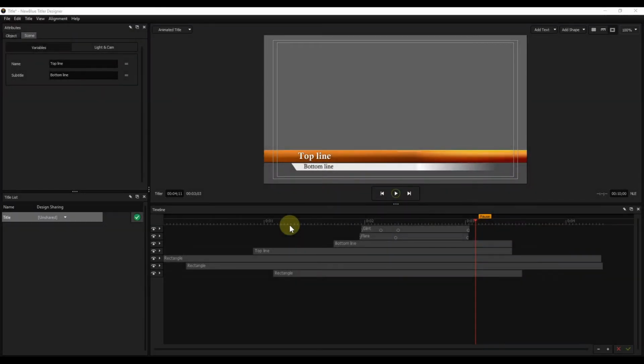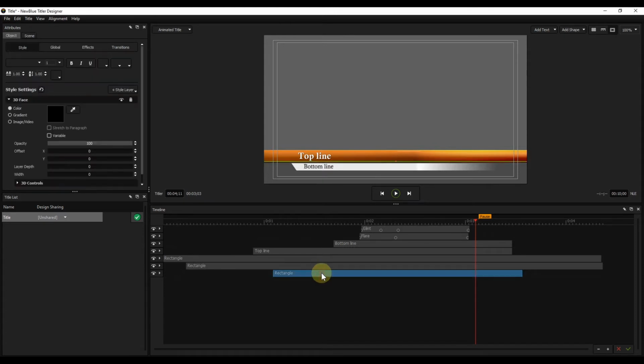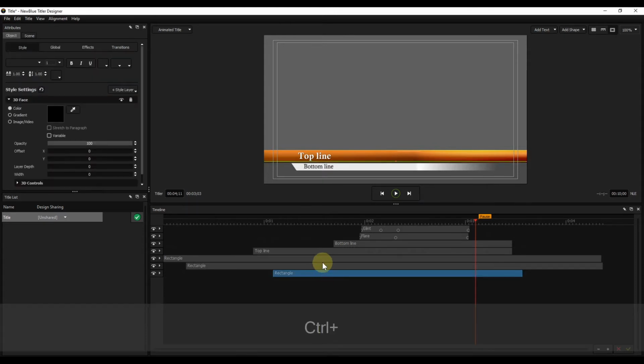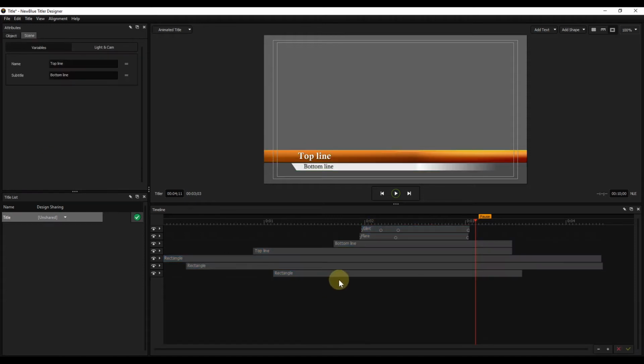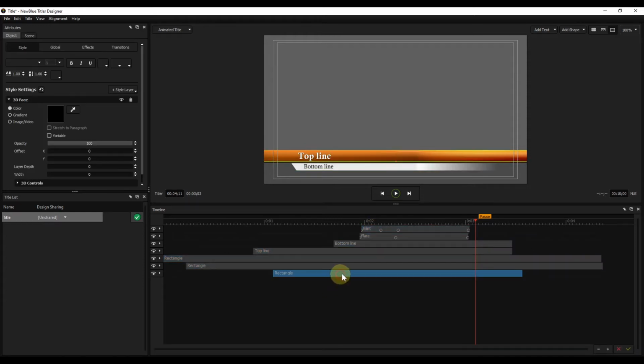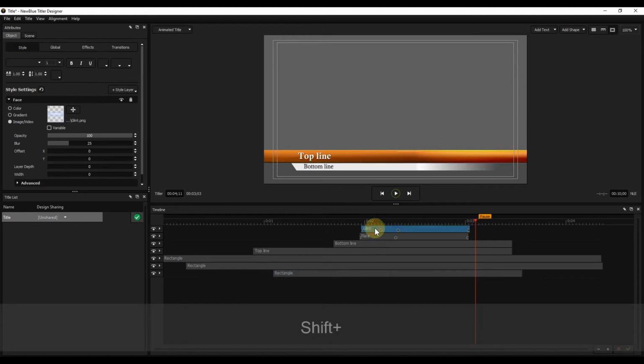If you've designed a complex title that you find isn't quite in the right position, simply group all the elements together and move the group. You group the elements by selecting them, using Control-click or Shift-click.